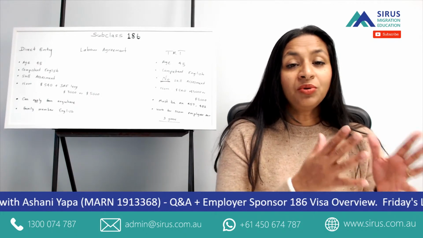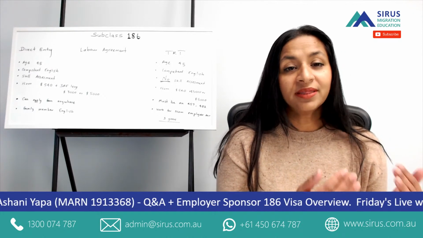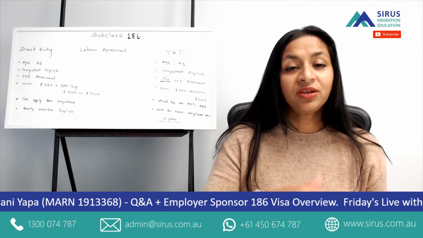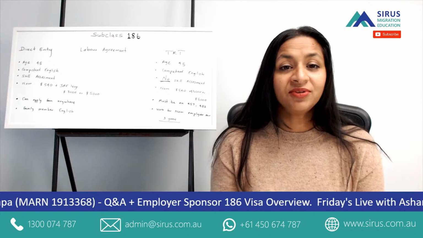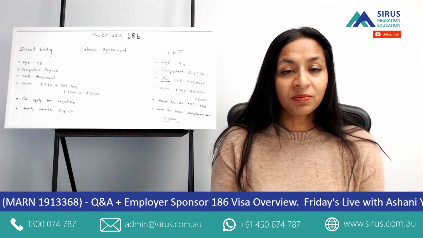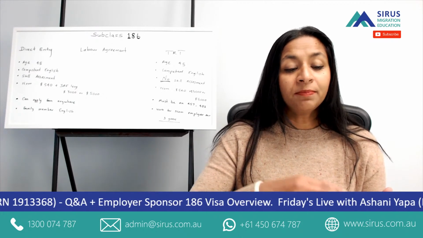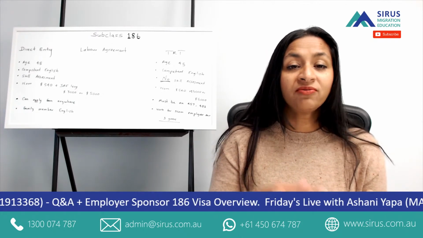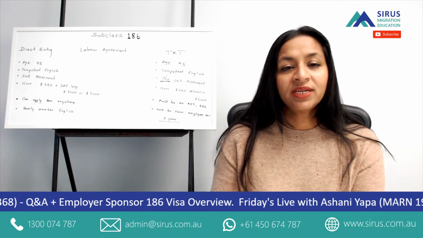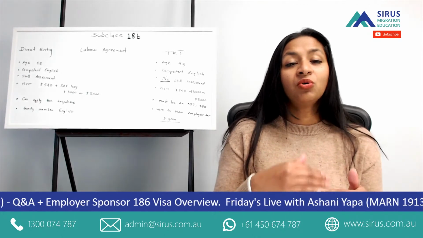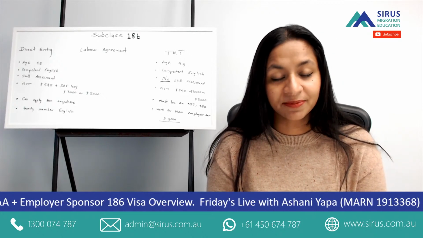So with subclass 186, first of all, you need an Australian company to give you a nomination, which means that Australian company has to provide you with a job or promise to provide a job once the visa gets approved. This employment, because it is for permanent residency, should be ongoing for at least 2 years, but the contract cannot say it is just for 2 years. So that is a requirement if you are nominating an employee to come to Australia under subclass 186.